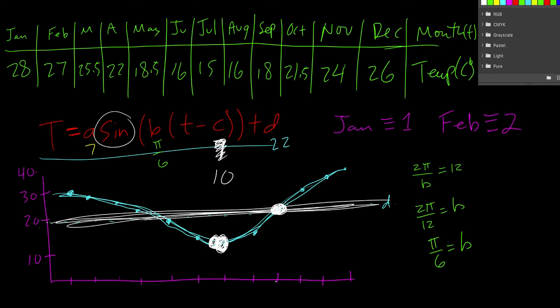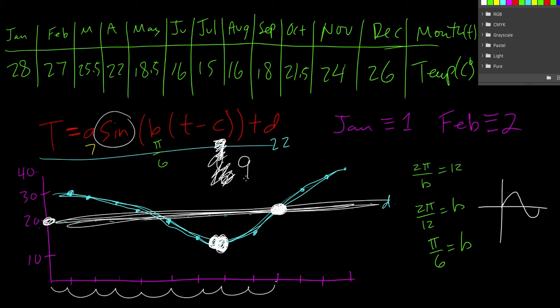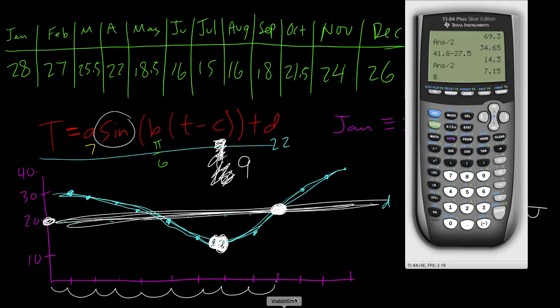So we want this point, because sine starts like this. Let me explain that a little bit better. It's like that. So we want this point to go here. So if we go 1, 2, 3, 4, 5, 6, 7, 8. Oh no, it's still 9. Take it back. Okay. So I would say 9. The book says 10, but their average was a little bit different than ours. And so it's a little bit off, but it should be fine. Okay. And then the last thing we need to do, we actually need to go to our calculator.